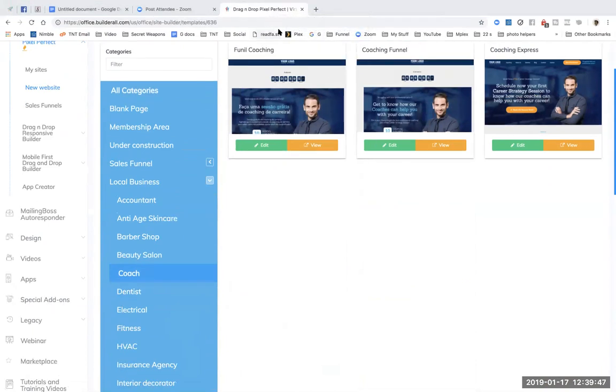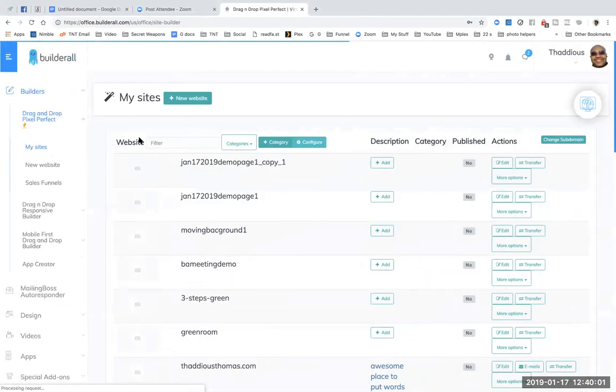Never mind. Okay. You're going to click on the very first one. And I picked the first one because it's the shortest one. Okay. And what I did was, I'm going to go over to my sites and I'll show you. Really, really simple.